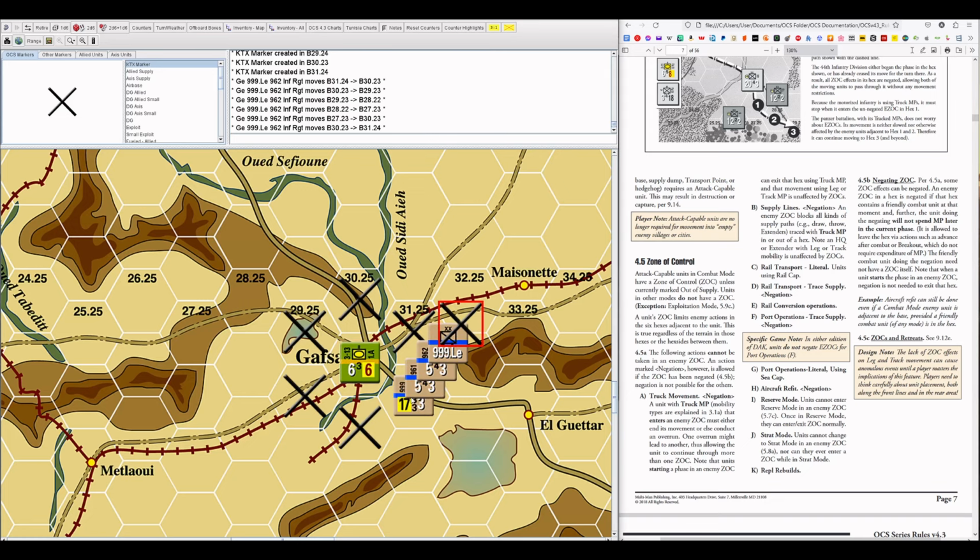A unit in a zone of control is negating it. However, there is an addendum to this. It's only being negated if the unit will not spend movement points later in the current phase. What that essentially means is that a unit negating a zone of control is locked there. If you take advantage of that negation in any way to get a unit past it, then it's locked there. What this is most relevant to is when you are negating zone of control, for example, to retreat. A unit that is doing the negation and blanketing that path can no longer move any further.